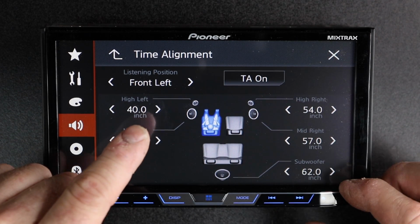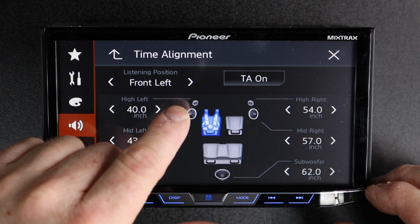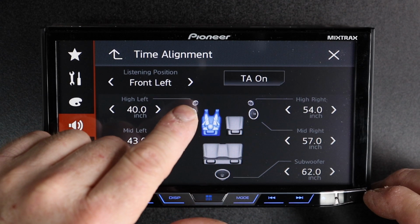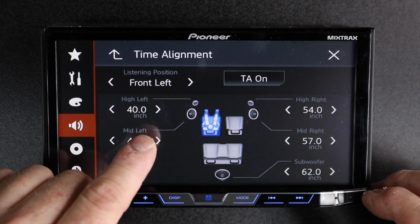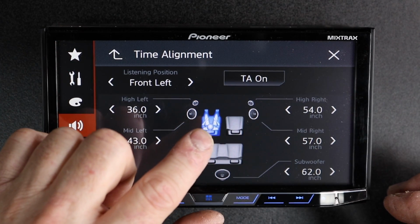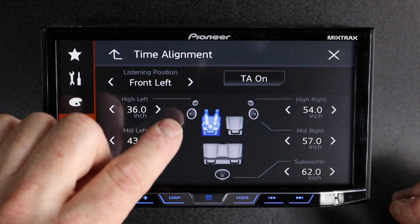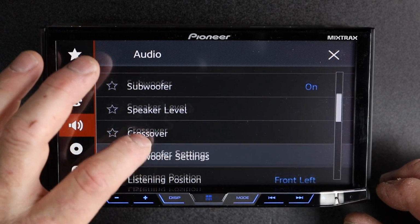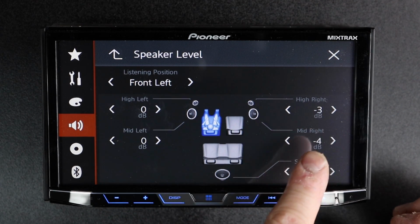Now what this has done is given us a generic time setting of where the speakers are in conjunction with our head. So for example, this tweeter is 40 inches away, the mid-range is 43 inches away. Now we can go in and adjust this. We can also take a tape measure and go from here to here and here to here in real life in the car and put those numbers in. Now where that comes into speaker level is, if you'll notice, it's gone ahead and added in a generic level setting.